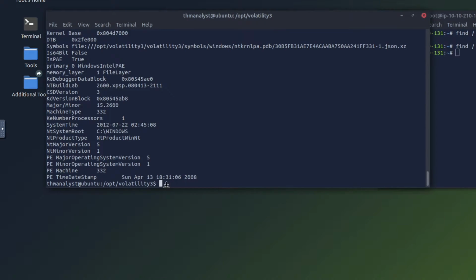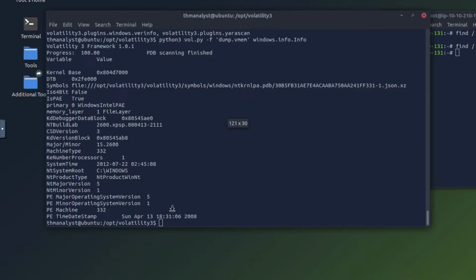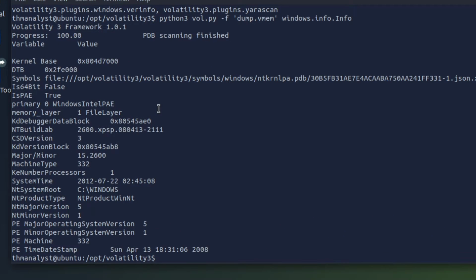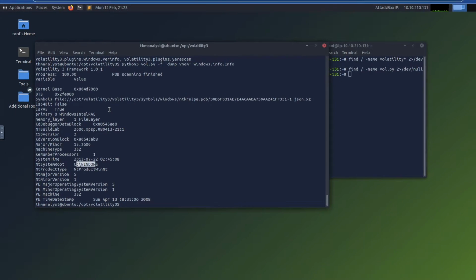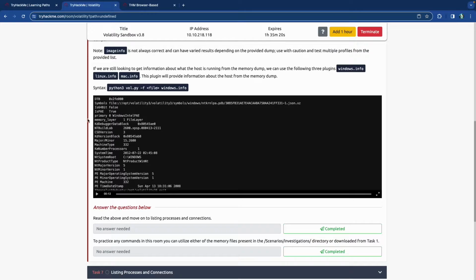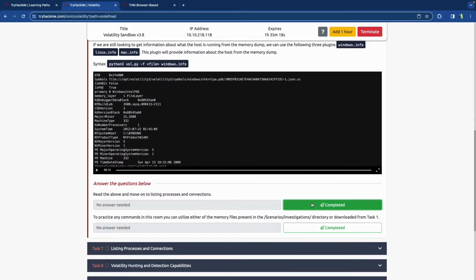Okay, so we actually did get some Windows information from this thing, which can be presumed that maybe it is a Windows machine or a Windows image that we just got. So the system root was C:\Windows and some basic information about it. So nothing crazy. There's literally nothing too available. But at the very least, we have determined that it is Windows. I'm going to assume that we've determined that because it actually gave me some kind of an output file.